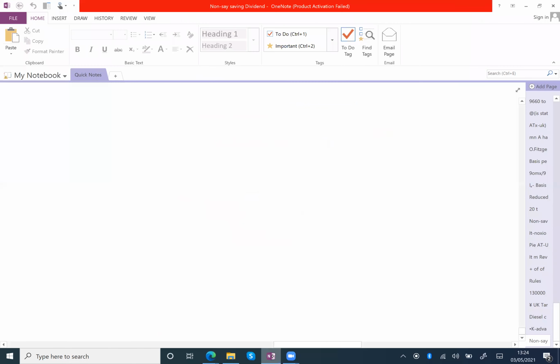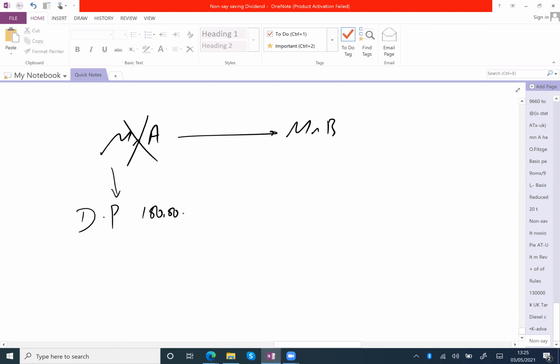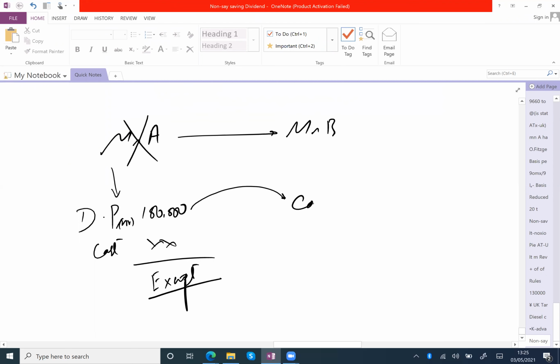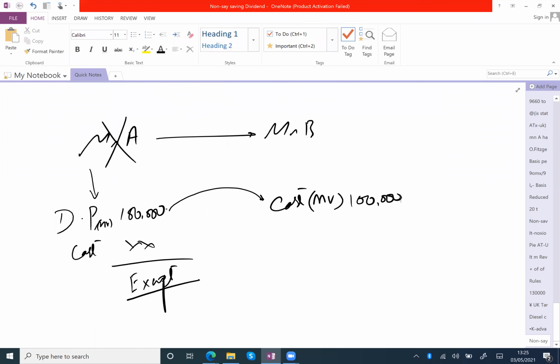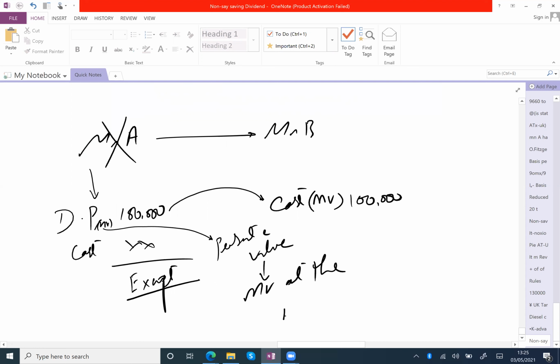You can see this example. For example, Mr. A died and all the assets are transferred to Mr. B. So Mr. A will never pay any CGT, no gain, no loss. For example, he left assets of value 100,000 as his disposal proceeds. So DP minus cost, there is no gain, no loss because CGT is exempt for him, and he will transfer these assets at market value. And for this DP, the market value will become the cost of Mr. B. The same market value becomes the cost of Mr. B. This market value at the time of Mr. A's death is called probate value. Probate value means market value at the time of death.